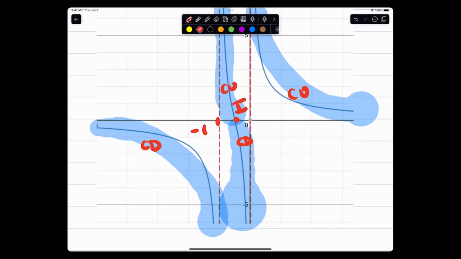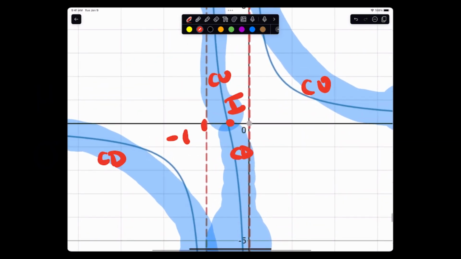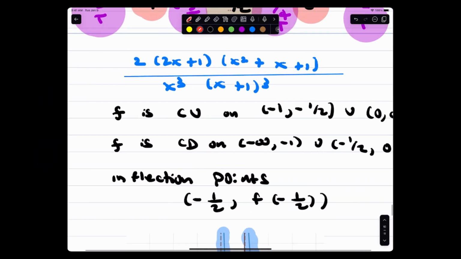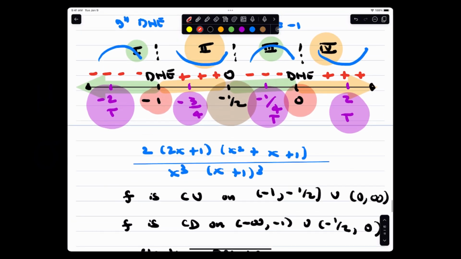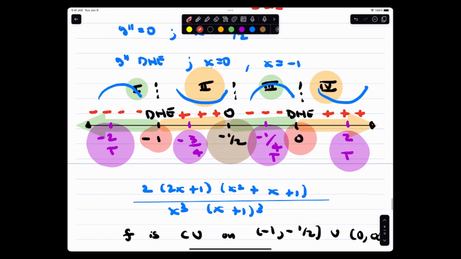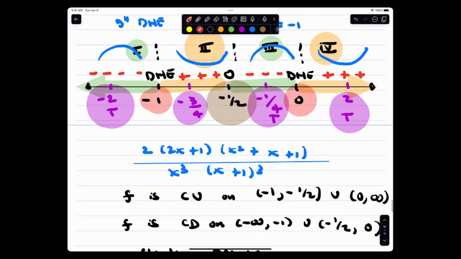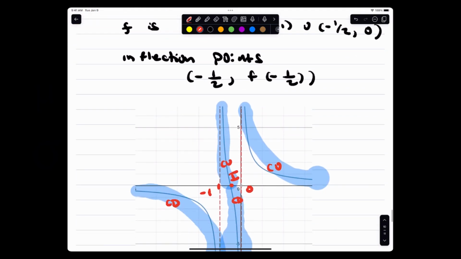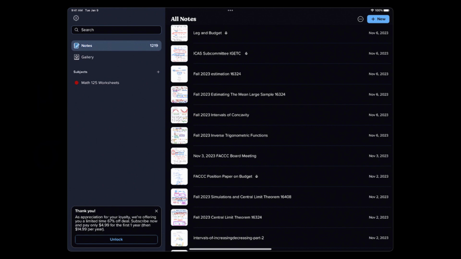It's a point on the curve. These vertical asymptotes are not on the curve. This is why you can't say it's an inflection point. It's not a point on the curve where you change concavity. So it looks like we were good. It looks like our analysis was right on. And that's what they call this analysis, by the way. So there you guys go. And I think I'm going to go back to, what did I want to do?